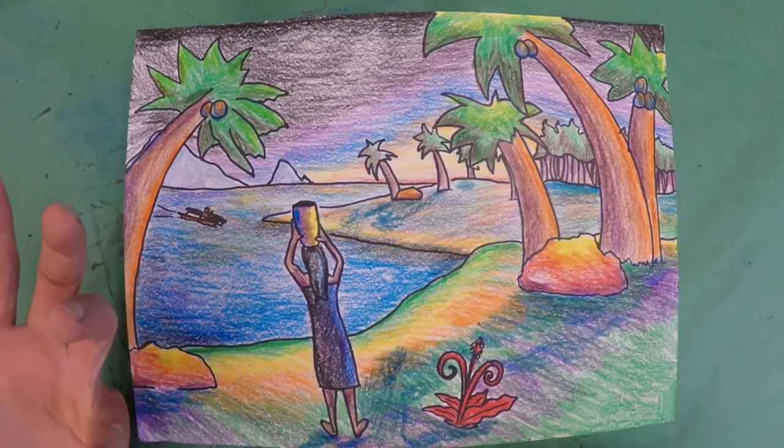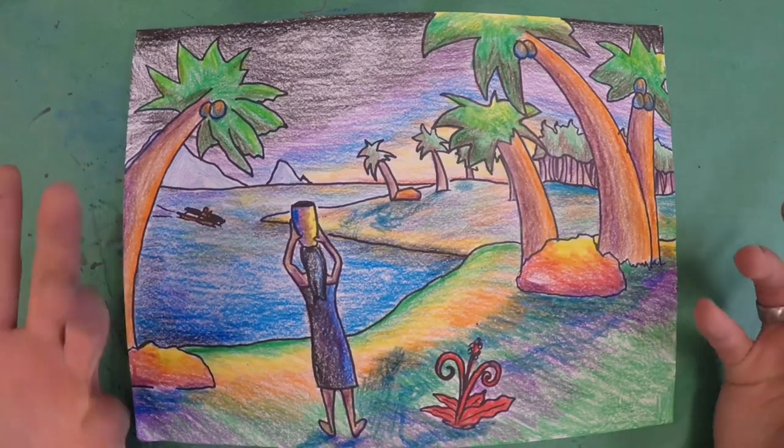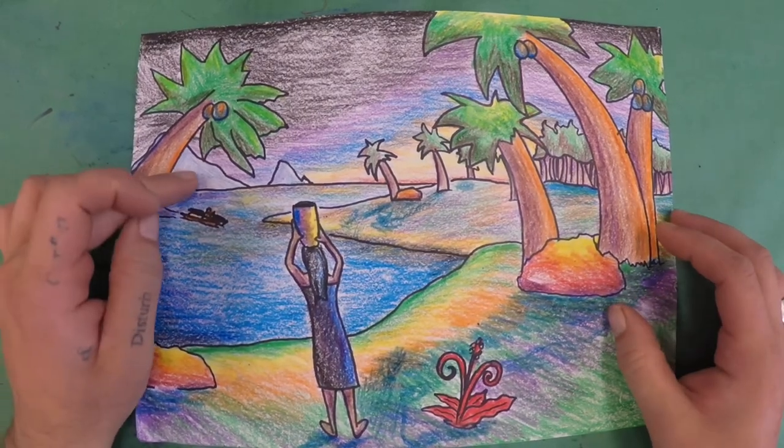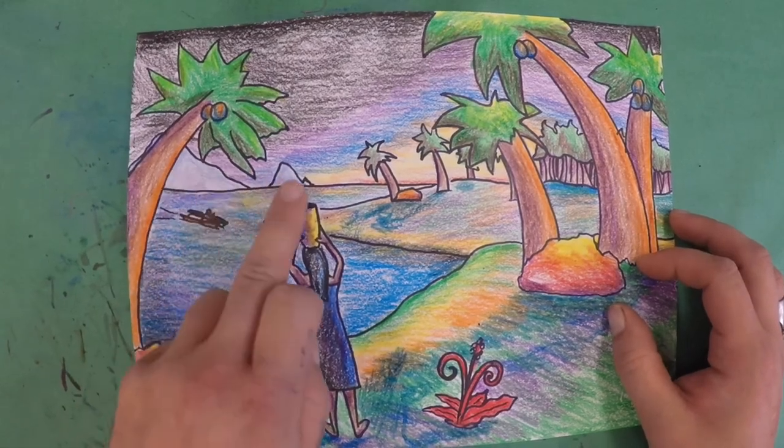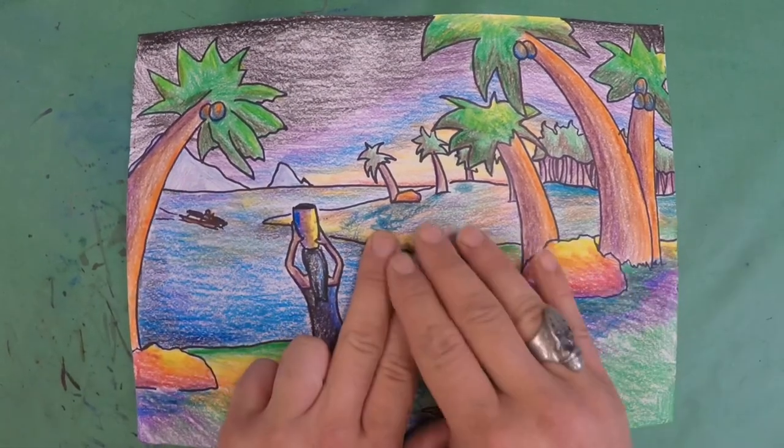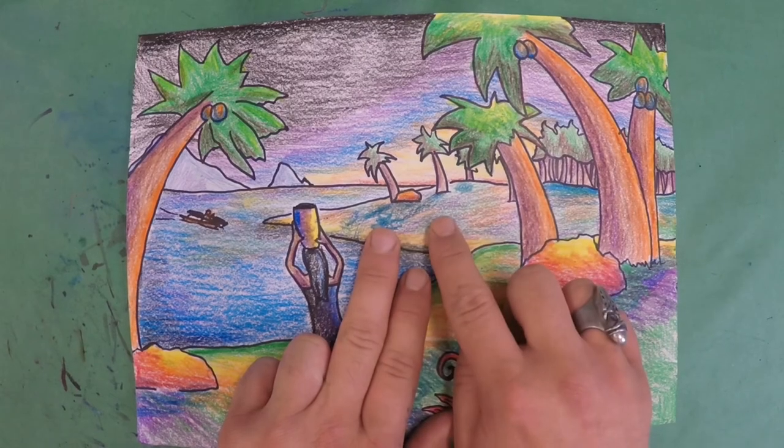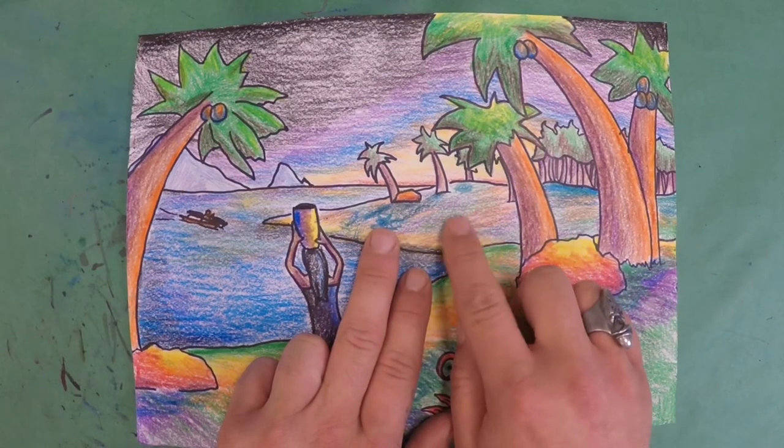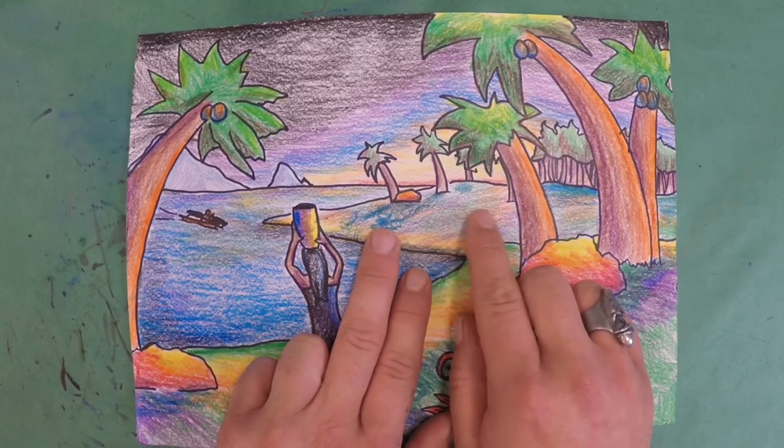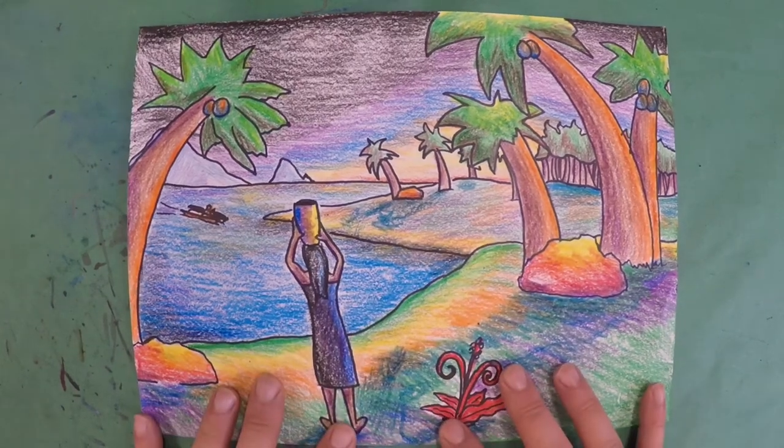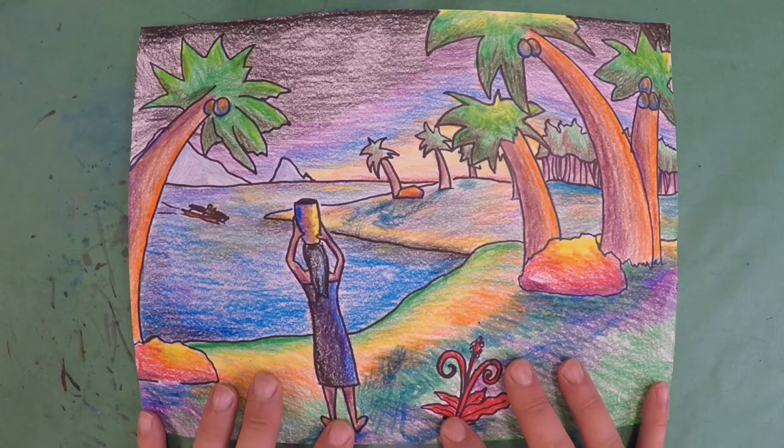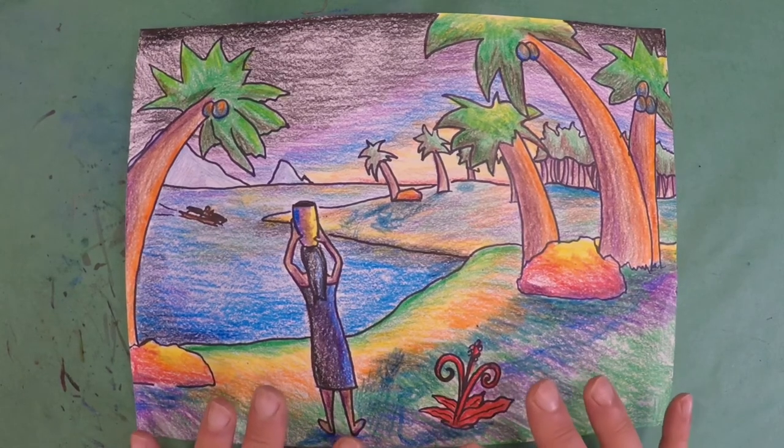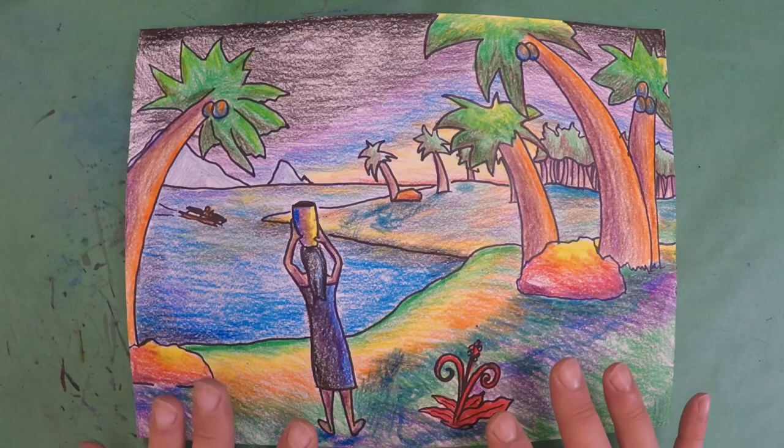Also, I've used my values, and we can see that pretty clearly here. So I've got these super, super, super light values on these islands that are showing in my background. Then I come to this part of the land and it gets a little bit darker, comes up to that mid-tone value. And then on this part that's in the foreground that's very, very close to us, I really, really kind of press down super hard to make these colors, these colors and values as dark as I possibly can.